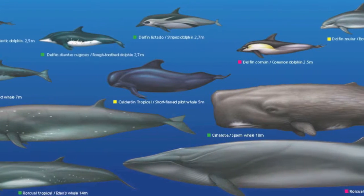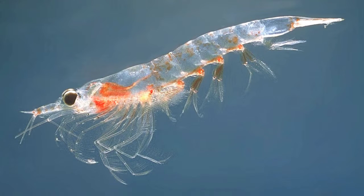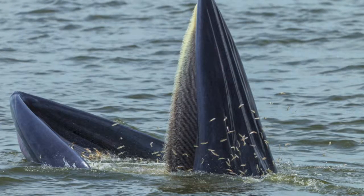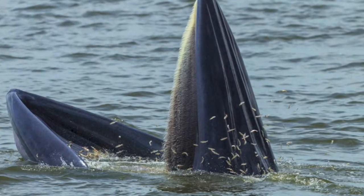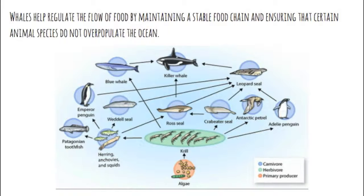Of these organisms, the blue whale's diet is made up mainly of a small shrimp-like animal called krill. The whale must eat up to 3 to 4 tons of krill a day during summer to be able to survive the rest of the year. Additionally, it is considered fed upon to a certain extent, since the only known attacker of the blue whale in the ocean is the killer whale.